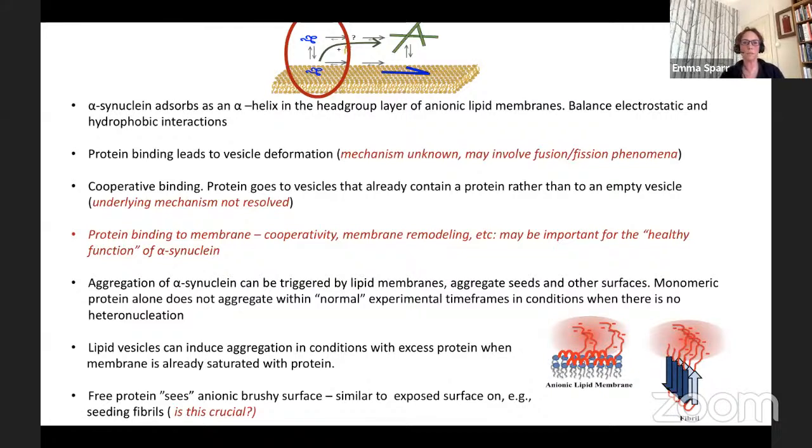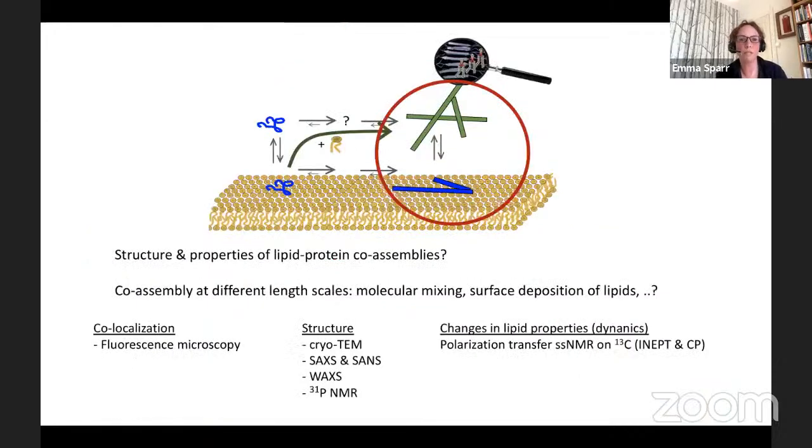And then we say that the protein only triggers aggregation in situations where aggregation can be triggered if you have other surfaces there, which can be, for example, lipid membranes. And this aggregation only occurs in the situation where you first fill the membrane and then have protein free in solution. So basically what the protein sees is the vesicle with a layer of protein. Aggregation is not triggered by a bare vesicle. Aggregation is triggered by the protein-filled vesicles.